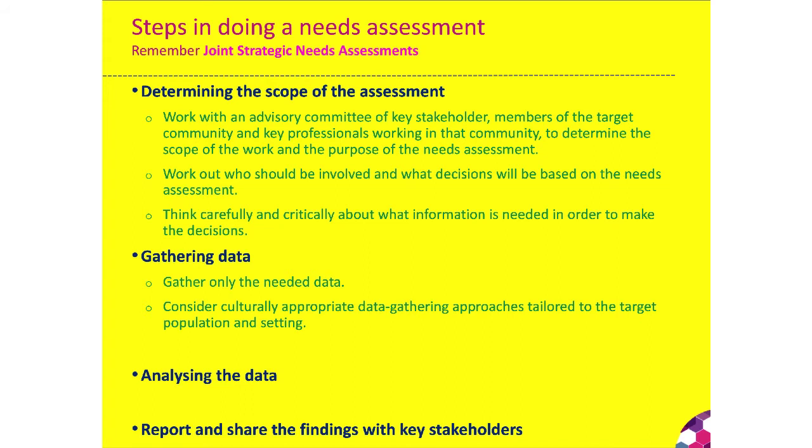Consider culturally appropriate data gathering approaches tailored to the target population or community and the setting. So for example, if we are targeting an ethnic minority community, we may look at where we can access those communities. We may look at places of worship, community centres. We may look at having focus groups that focus on women only, or we may focus on men only or young people only, just to make sure that we get full and frank feedback from those communities about what their needs are.